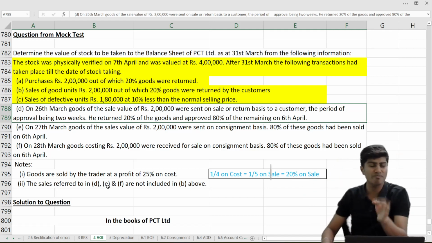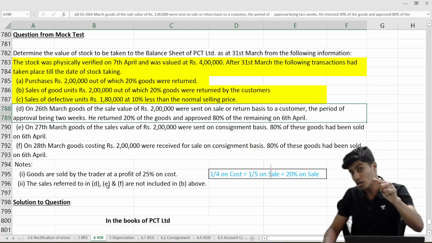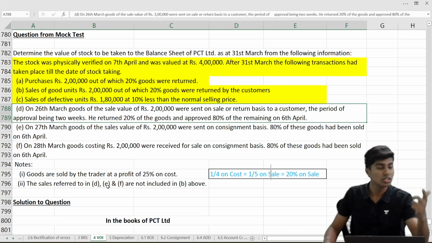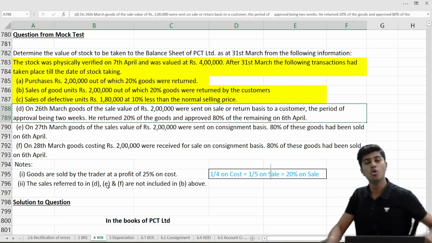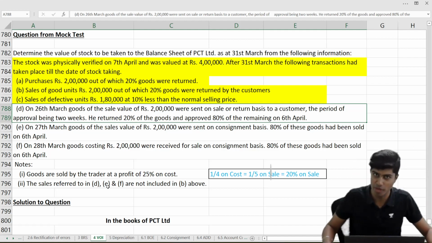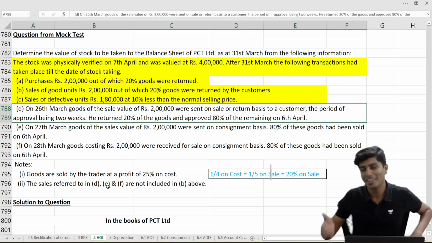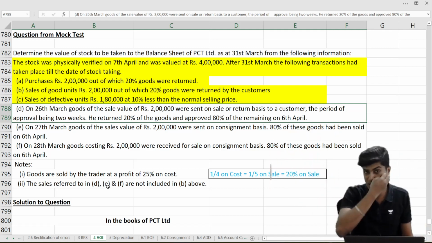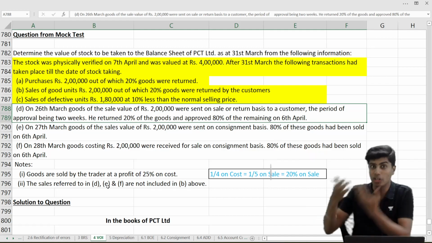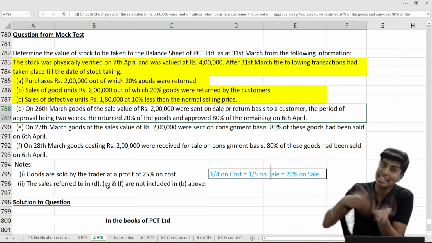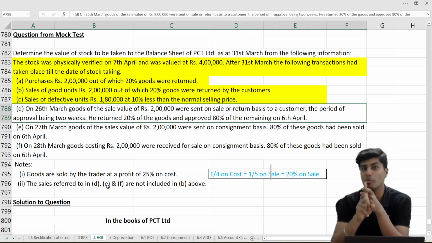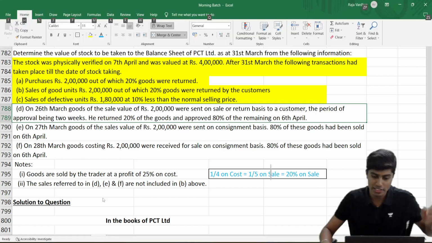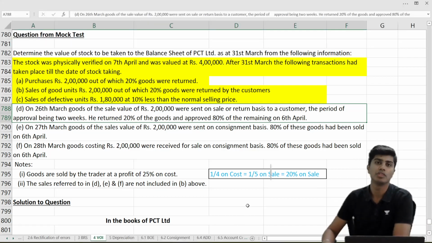As on 31st of March, what is the status of these goods? Is the goods sold or not sold? The nation wants to know who has the ownership of these goods on 31st of March. The question is that. Now, he has time till 9th of April to return or accept. So, as on 31st of March, the goods have been given to him. He has the possession. He can either accept or return. Did he give confirmation by 31st of March? The answer is no, he hasn't given any confirmation.